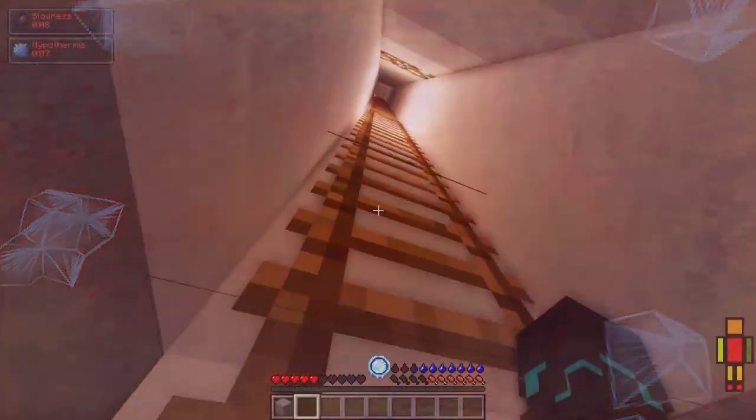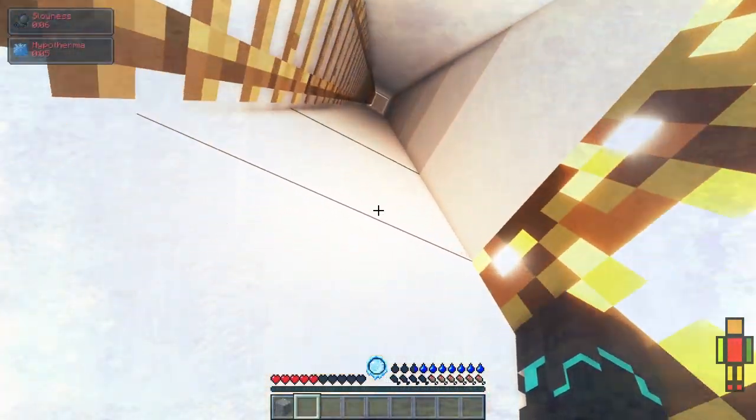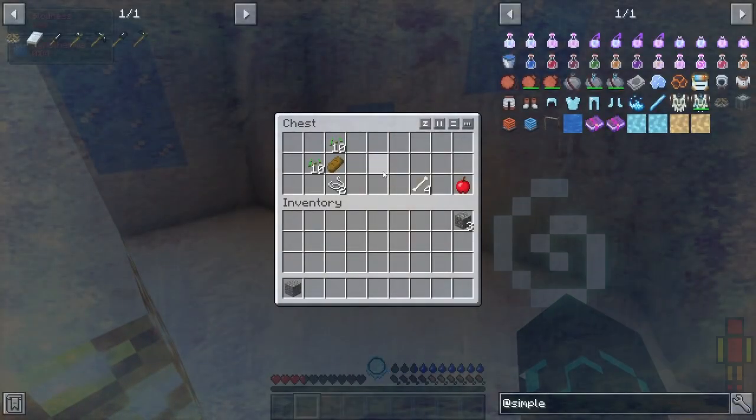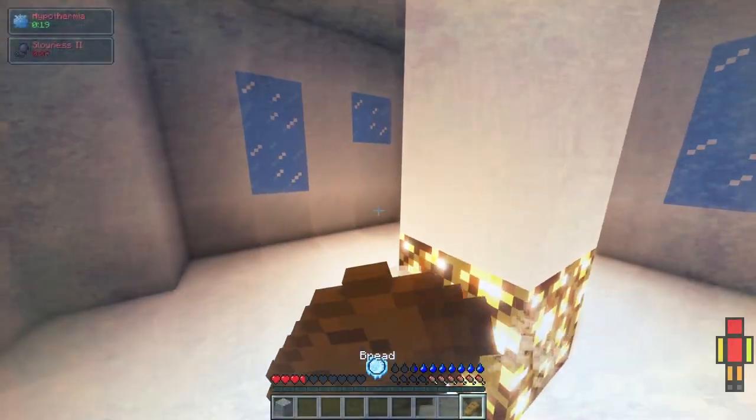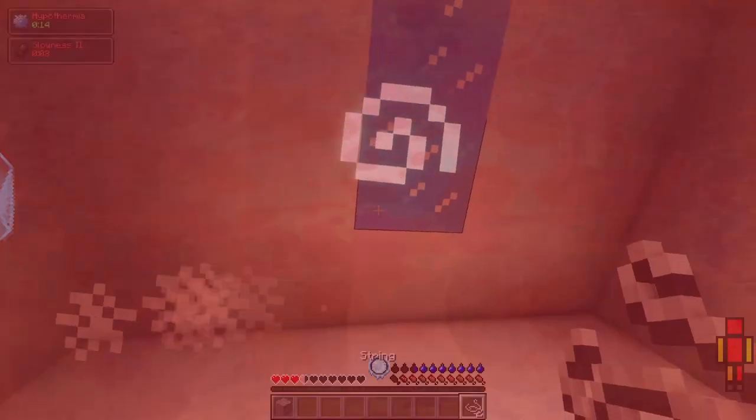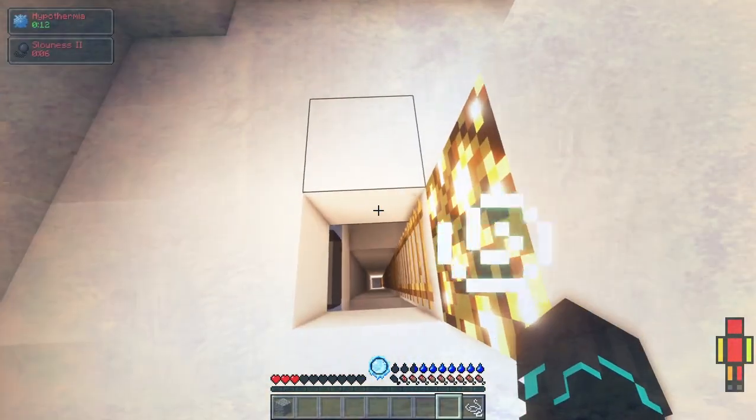That's no heat source. I don't know if the glowstone is gonna help. Oh, that's a skeleton spawner. Why would you put that in a village? Bread. Don't think it's gonna help. I really need wood. That's what I really need right now.